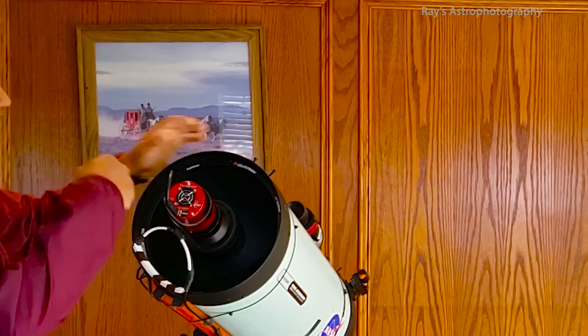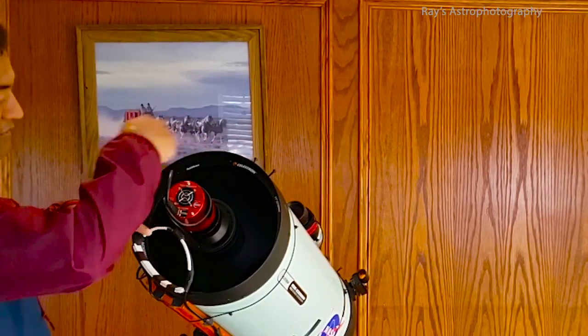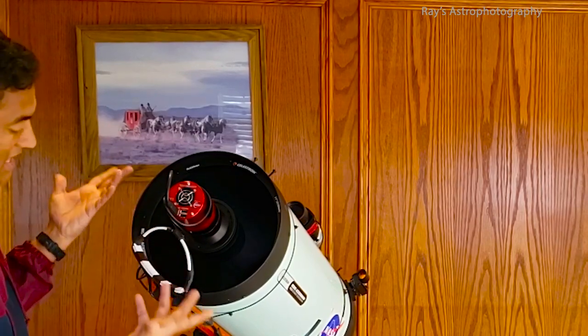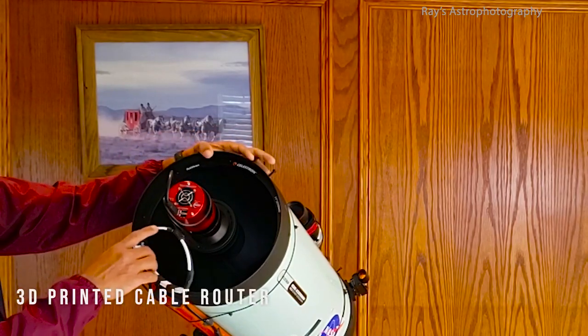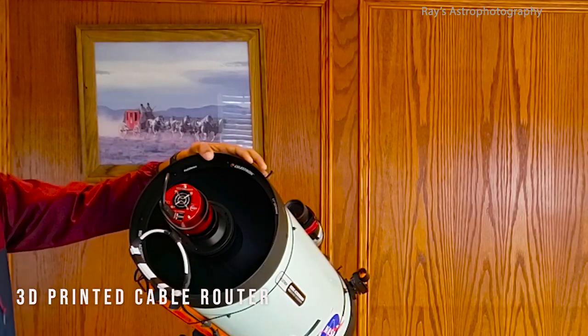So you run them like an arc, twist them when you are sending them, as long as you are running them as an arc, which is what I was told. And you get this 3D printed cable holder, and I attached it. You can see how I did this one.